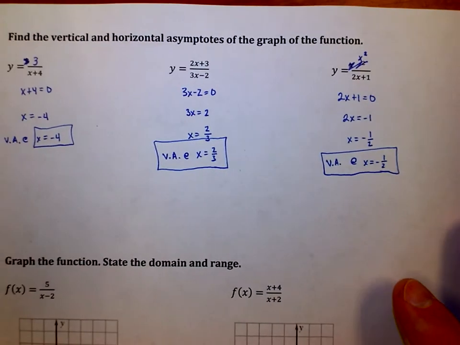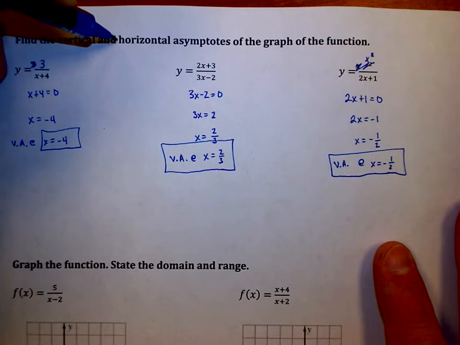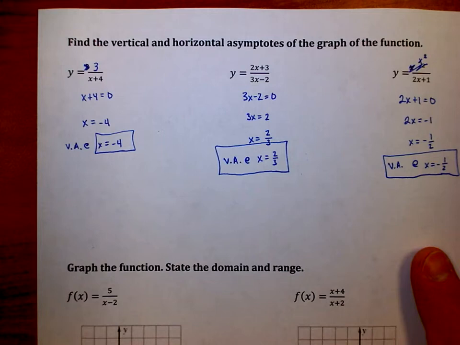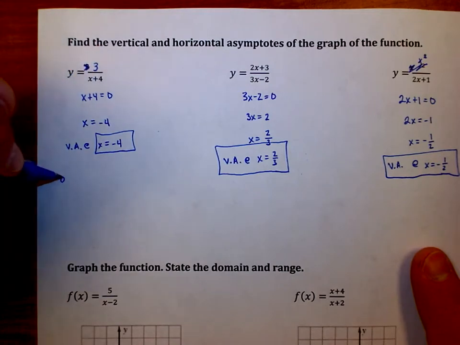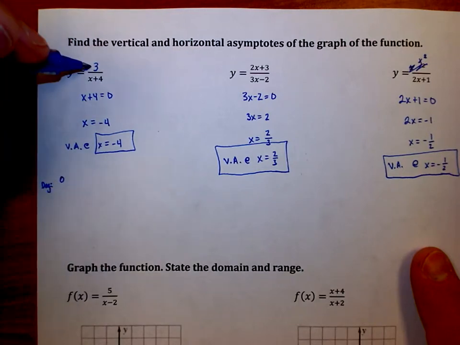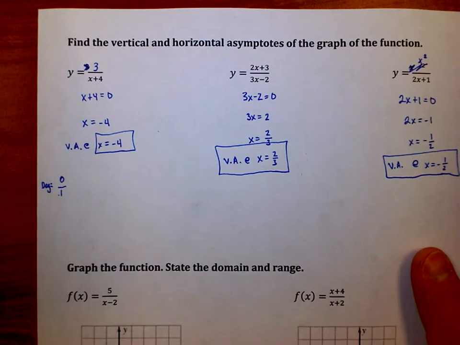The second thing I asked you to do is find the horizontal asymptotes. And so this comes from comparing the powers. Remember, what value am I going to level off at? And so all I'm going to do is this. I'm going to say, okay, what's the degree on top? The degree on top is 0. And if I'm just comparing degrees, okay, 0 on top, x to the first power on bottom. That's bigger on the bottom.